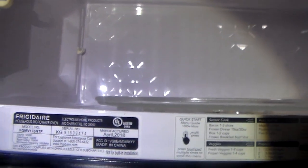And it also gives some little quick menu guides for using all the different steps without pulling out the manual every time. Here is how you read those on there. So really neat, but I would say very nice, and again, solid 9. So I hope you enjoyed this review, and if you're in the market for a new microwave, I would highly recommend this Frigidaire Gallery series.